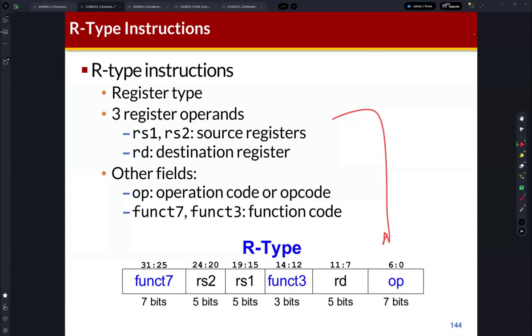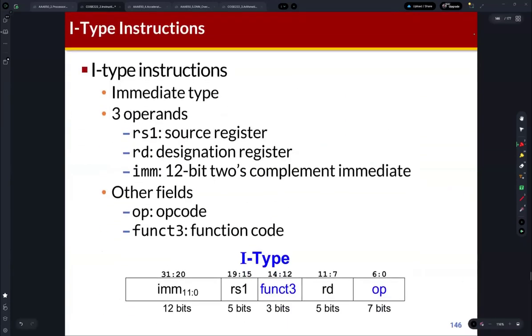We also learned about the immediate type instructions, and we need to remember that the immediate type includes a 12-bit signed two's complement immediate, a two's complement constant number.